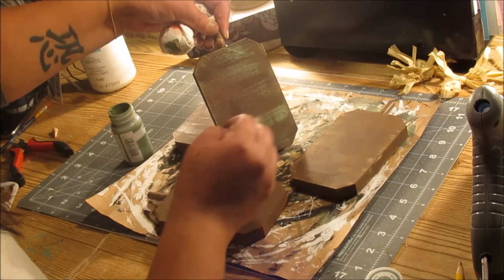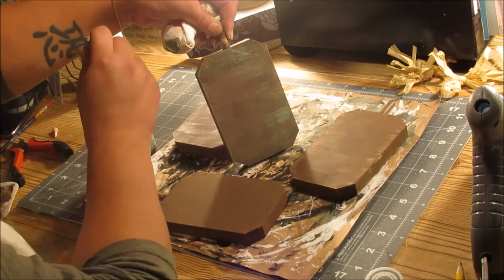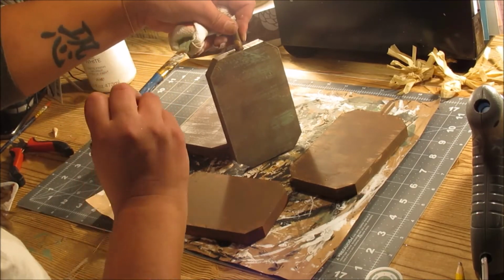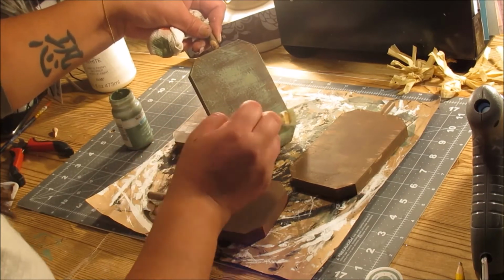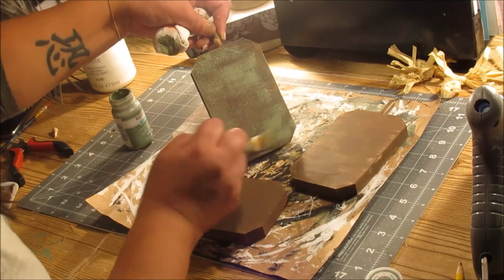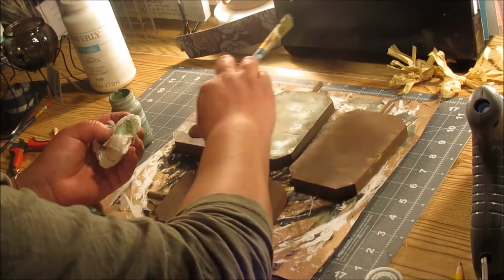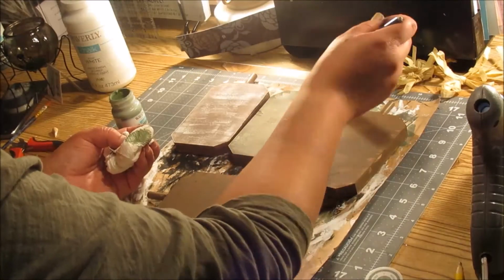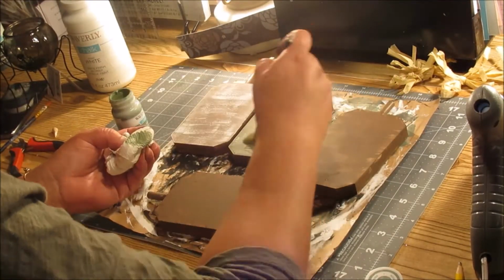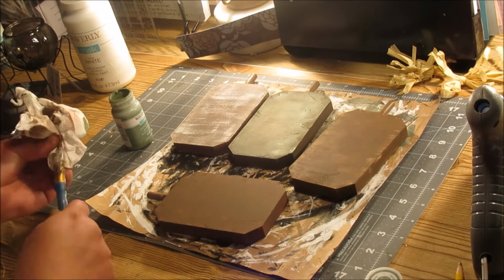So you take a dry brush, so it's not dipped in water or anything like that, and then you take a little bit of paint, and you then take any excess paint and wipe it off on a towel or whatever you're wiping it off on, and try and get any of that excess paint off of there. And then take your brush and just lightly go across so that you're getting very light coverage. So you basically have a little more control over where you're getting that light coverage versus if you had a lot of paint on your brush.